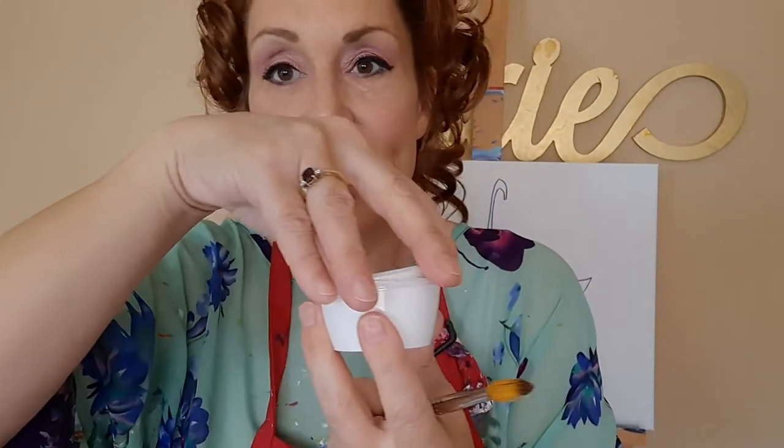So open your white and watch out for this very dangerous lid because it's full. I've had this fall on my carpet. So just push it far away from you. Get out of here, lid. We'll get you later. So it's not hanging near the edge.